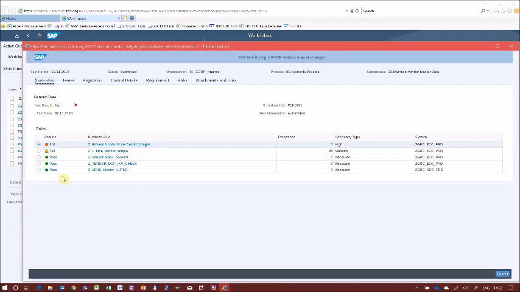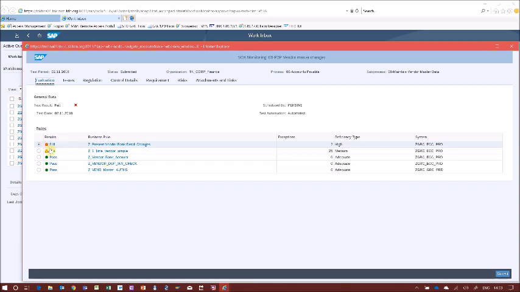So again, what we can see here is that we've got multiple different requirements, different changes that are going forward. And again, we've got an access orientated change. So the people who are authorized to change vendor master details, and we've got no users that don't meet that specific exclusion criteria. So you may have already mitigated users who you know and want to have that access, but anyone outside of that range should come up with a failure. We've also then got some payment checks to make sure whether there are any duplicate invoice checks from a coded perspective or whether there are any changes to bank details within the past month.